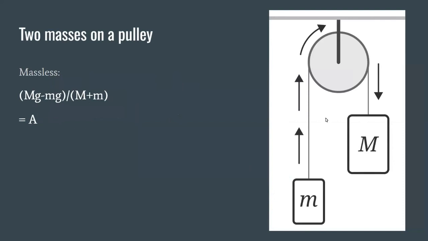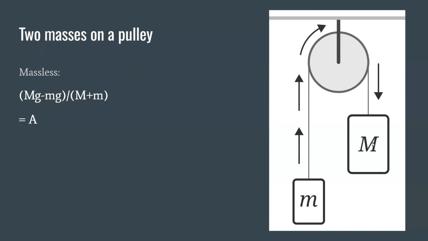But to find the acceleration of the right mass, capital M, we're going to take the force of the right mass, which is going to be the mass times the acceleration of gravity, minus the mass of the other object, lowercase m, times acceleration of gravity. We're going to sum those up and divide by the sum of both masses in the system, capital M and lowercase m. And when we subtract the force of gravity of the lesser mass from the greater mass, we're going to get the force, I suppose, of the entire system. And that's going to give us capital A.